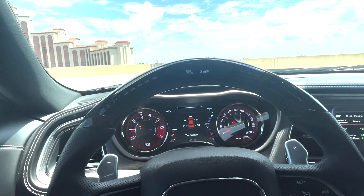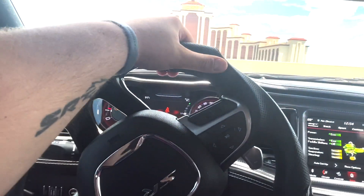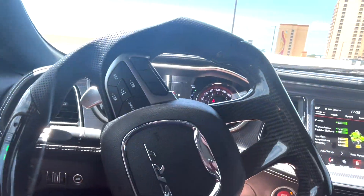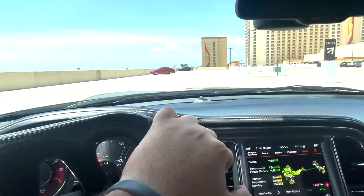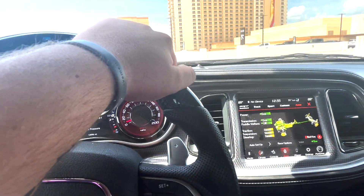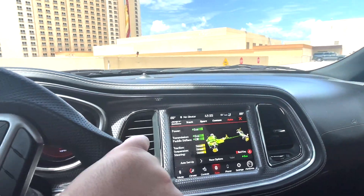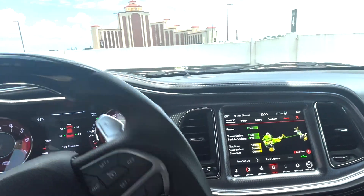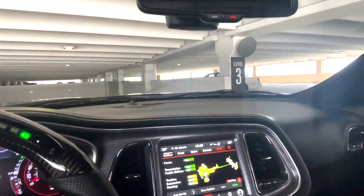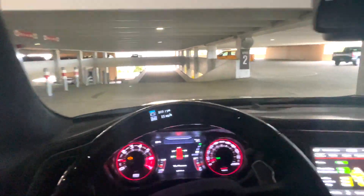All right, let me put this thing in drive. It's going to be hard to drive and film, but we will do it. We are going to head to get gas first because you need gas to make yourself drive. I do not have my seatbelt on, but you should always wear your seatbelt whenever you're starting your car — go ahead and put that on. Let's go on a drive! This thing's really cool, especially when you're filming. All right, we are back — I did get my seatbelt on. Watch this scrape in the parking garage. Let's give a little rev for the camera!